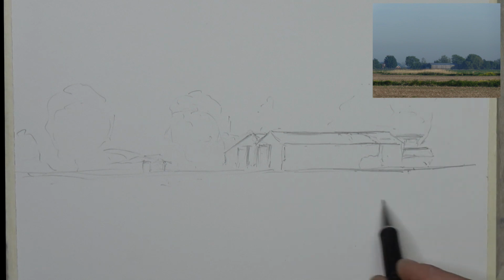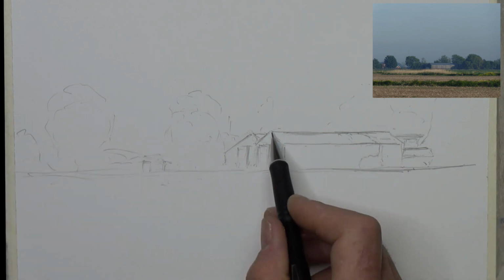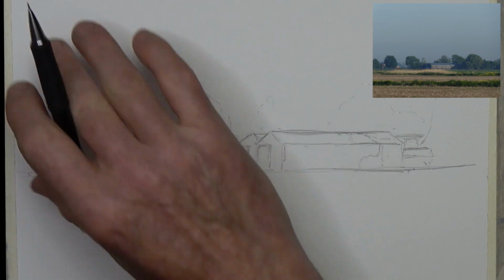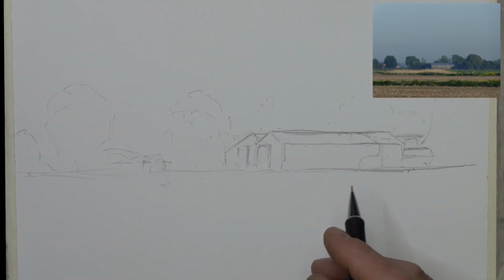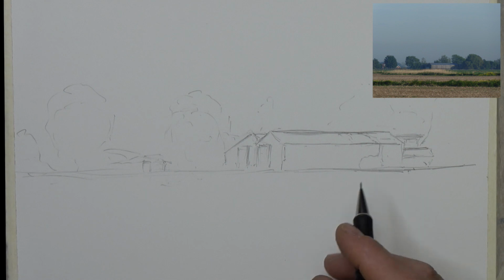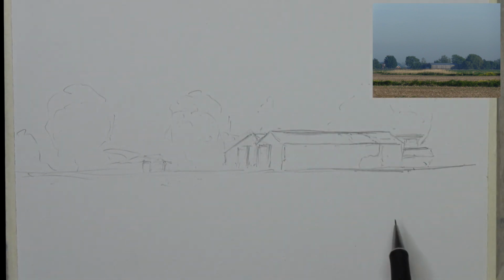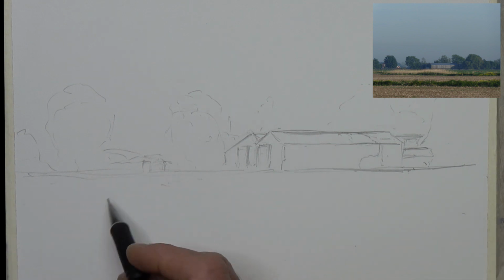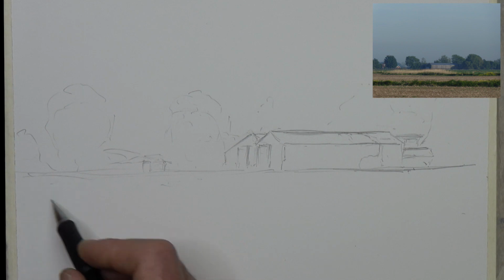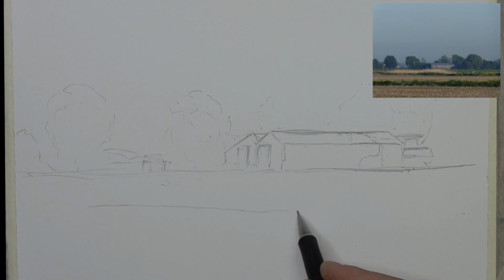Right, now then, this foreground matter is more important. This is all about the barn, I do appreciate. And there's not too much of a sky, but we can work that in some form, give it a little bit more interest. But here are a couple of very heavy diagonal lines, or semi, they're almost horizontal. If you're not careful, they can block the viewer from moving forward. So let's just put those in.